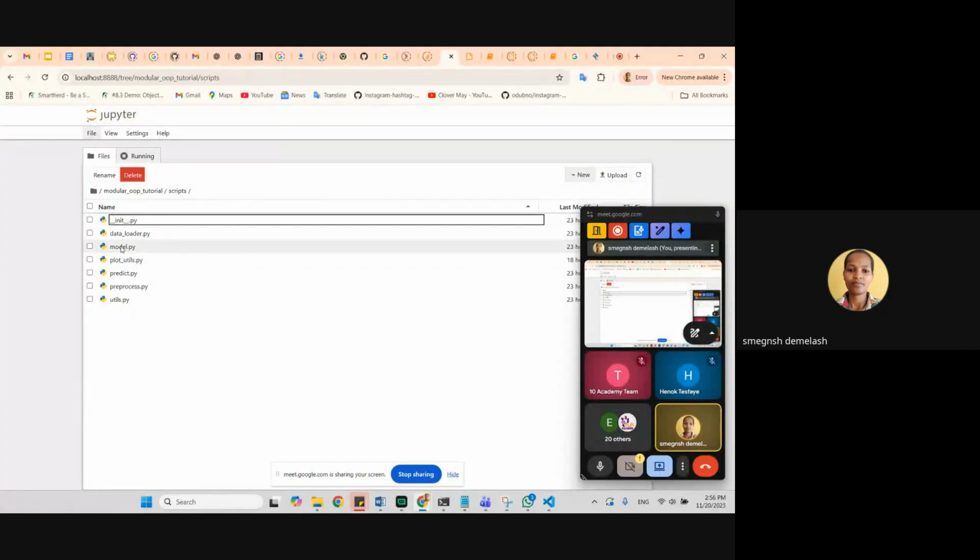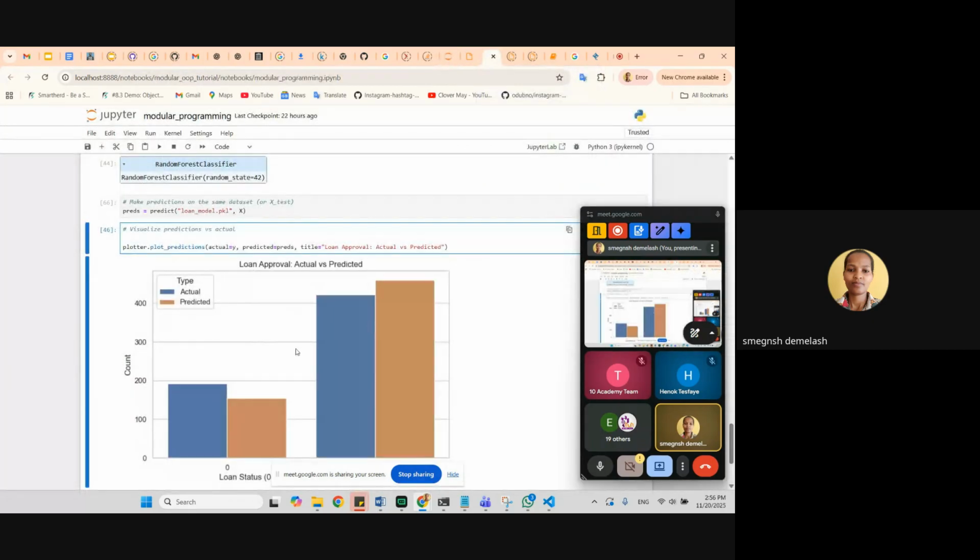Then if all of them are .py files, adding this __init__.py tells you that this folder is just a package, and from it you can import any modules, any function or any modules that you want to use. So this is what I have. Any question? If you have any question, you are welcome.